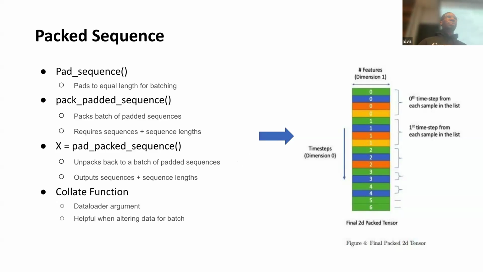But when you are doing any processes, any operations on these tensors, you need to unpack them. So you'll be doing padded sequence and then unpacking at some level when you need to do any operations on them. And I'll pull your attention to the collate functions, where I think you've used this in most of your data loaders. It'll be very helpful for you to apply some of these processes in there, as well as doing your augmentations, time and frequency masking and other augmentations that you may use for this homework.